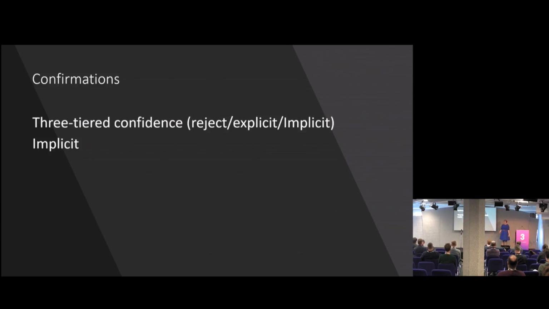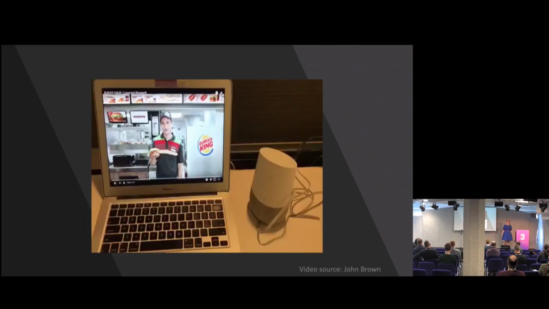So another way to confirm is to always confirm things implicitly. So without double checking with the user. So for example, we say, "What is the best superhero movie?" They would of course say Deadpool. What would be a little bit awkward was if they're going to say, "I think you said you want me to tell you the best superhero movie, is that correct?" "Yes." "Oh, it's Deadpool." That's just awkward. So then we can use this implicit confirmation instead.